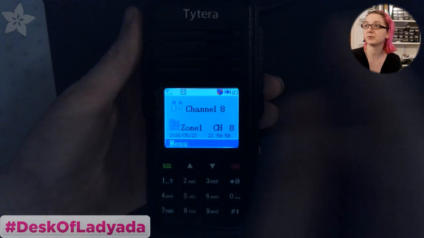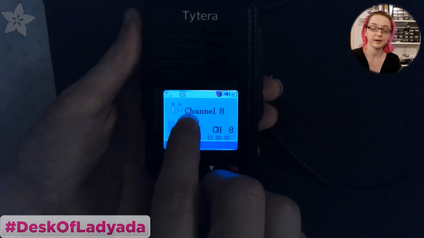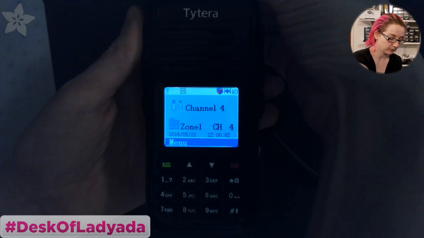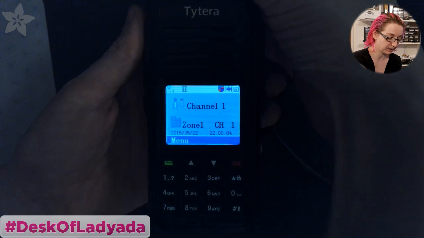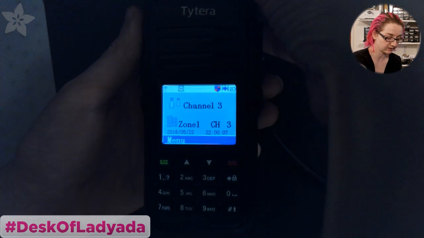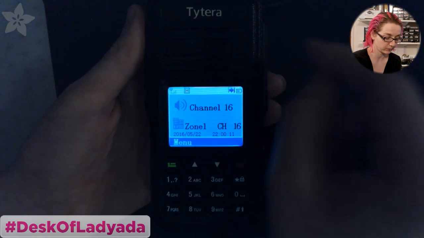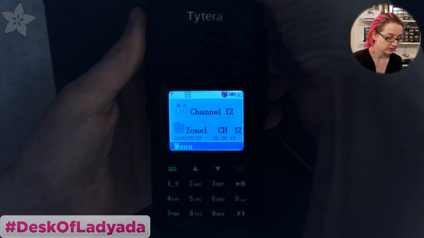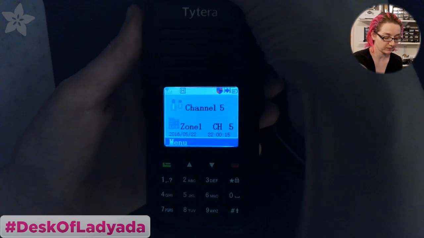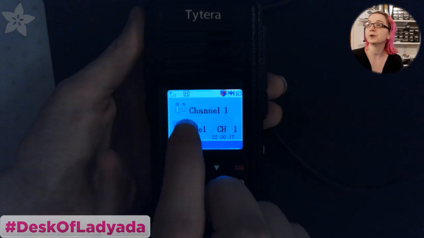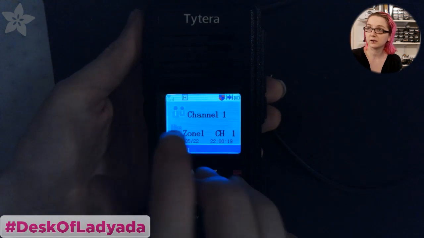I actually had it set up before so it would have the K2 Mac repeater built in, but I basically wiped that clean so you can see there's really nothing going on here. It just says empty channel, and then there's one analog channel. So what we need to do is actually program the radio and tell it the frequencies and color code and all that stuff of the local repeater.